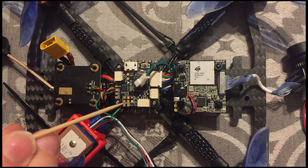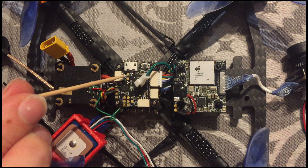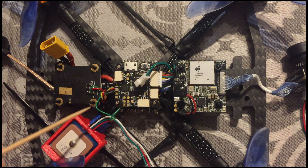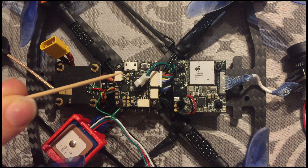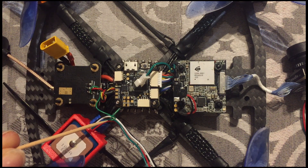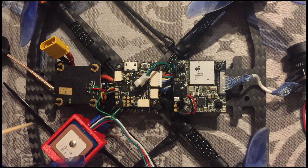In my case, I'm using my controller on the TX1 and RX1 port, so I have the TX2 and RX2 port free to use my U-blox BN220. The black cable is the ground — I soldered it on the ground pad on the downside of the flight controller. The white one is the TX cable, so I soldered it to the RX2 port on the flight controller. The green one is the RX cable, so I soldered it to the TX2 port on the flight controller. The red one is the 5V, soldered to the 5V pad on the flight controller.